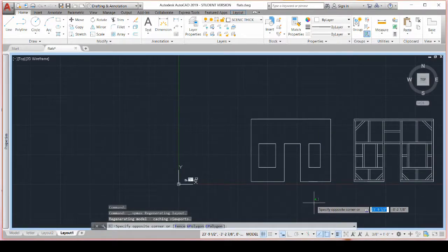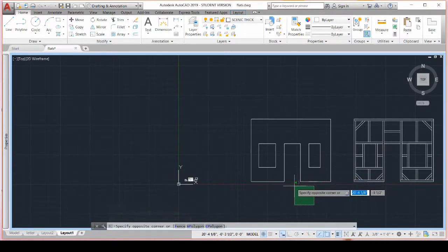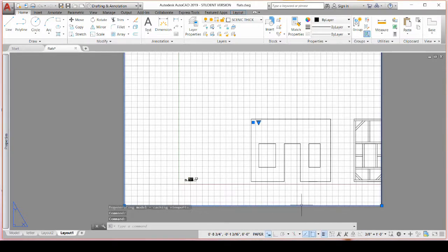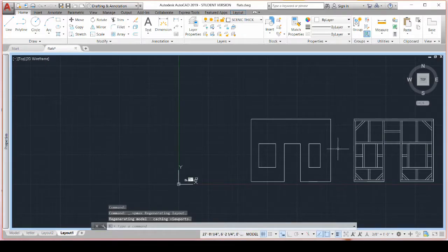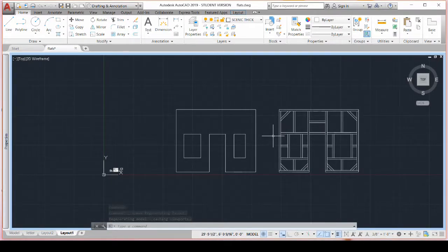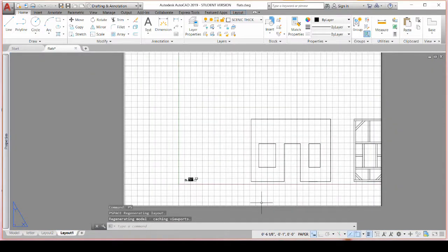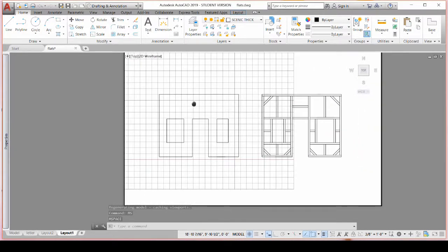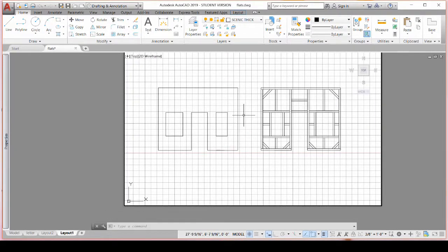And now we're in model space, maximized. There we go. I'm back in paper space. So you can double click to go into model space and pan around, but it's kind of hard there to see where you truly are. When you're in model space, to get back to paper space, you can type PS, enter, and you're back in paper space. And when you're in paper space, to get to model space, you can type MS, enter. And now you can pan around and center it in your paper space.